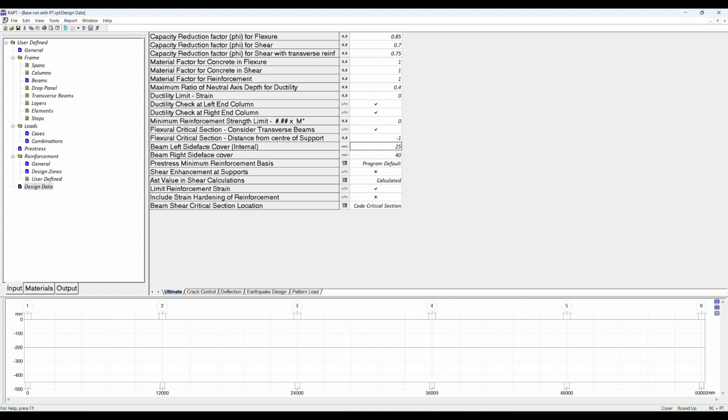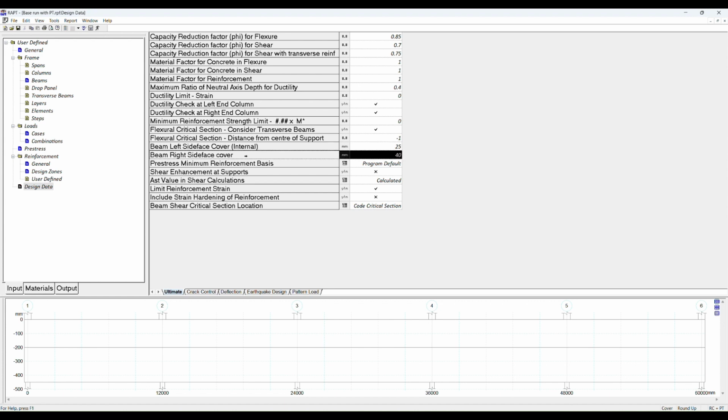You can then adjust the default side face cover. The left side face cover is the cover for internal faces of beams, in other words, beams that would likely be internal.